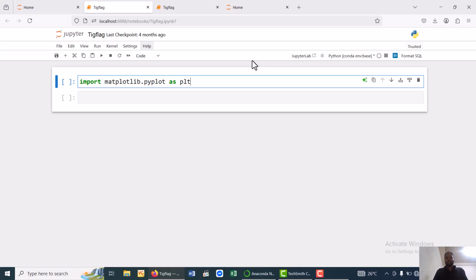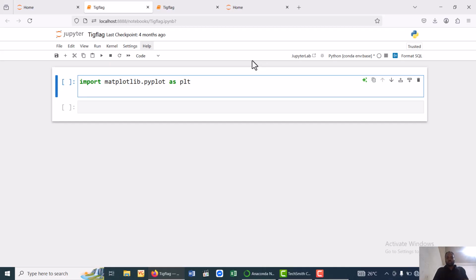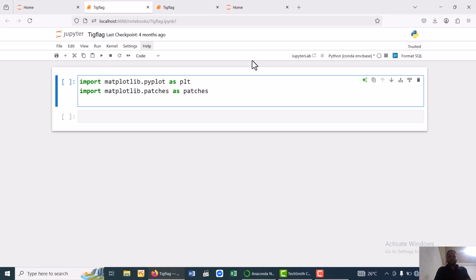The other is also imported from Matplotlib: one module called patches, as patches. The other important thing is to import NumPy as np. These 3 modules have their own respective roles in plotting the figure under consideration.